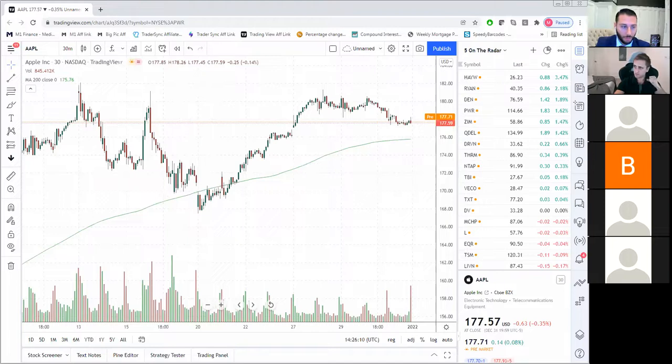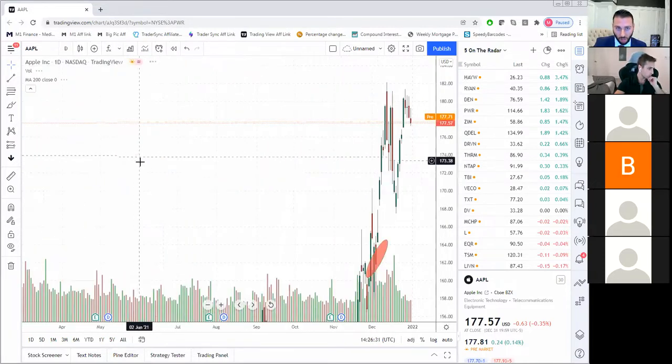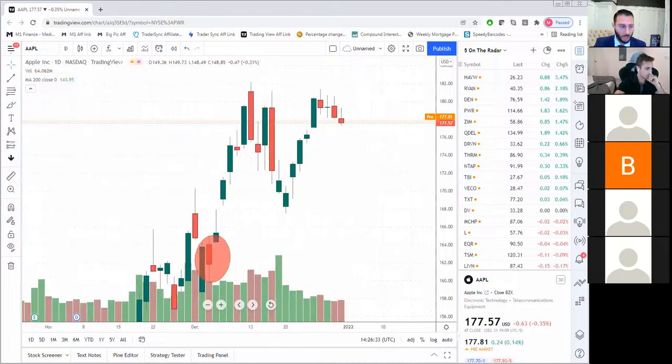So that's where we mentioned, even with the prior name, they're going to be thinner names and much wider, and you just want to be aware of that. There could be 30 minutes where no trading happened, and there could be a 50% or $1 spread, and just someone marketing out could flush the name down. So those are just things you want to be aware of in some of these thinner type names.